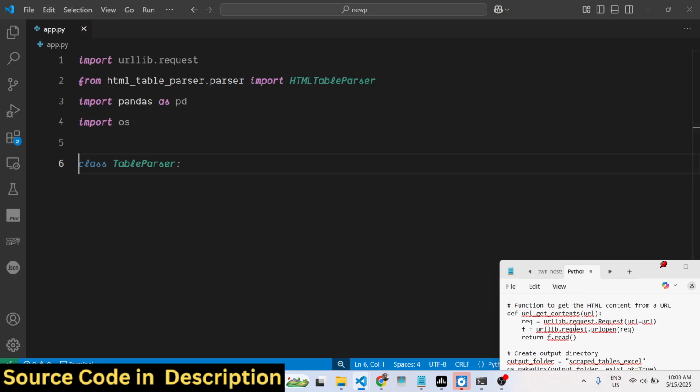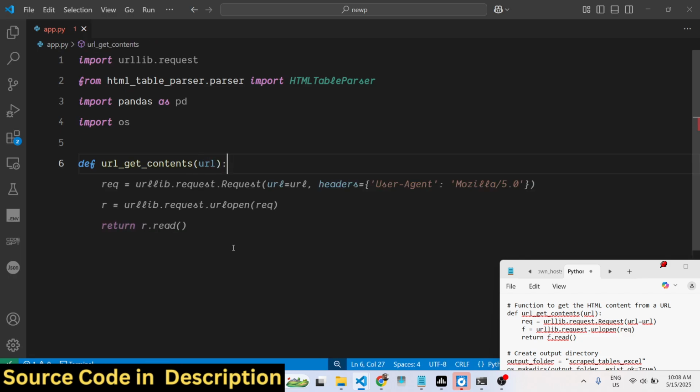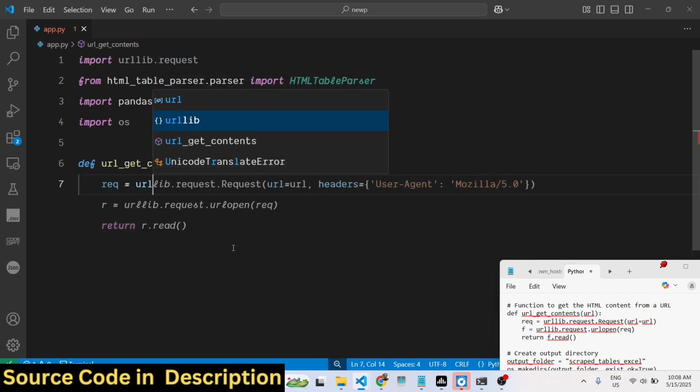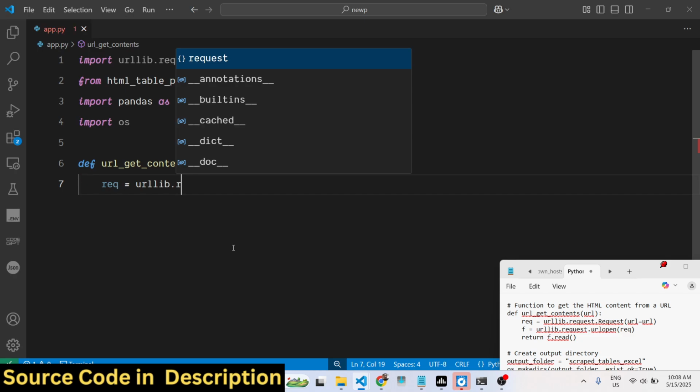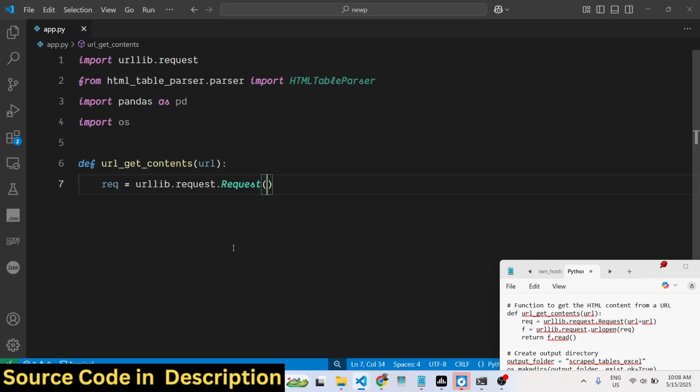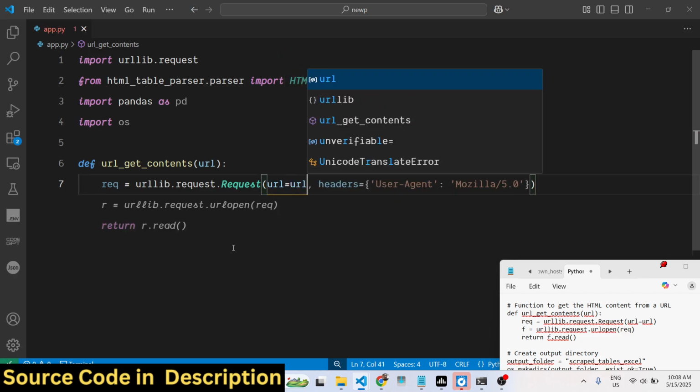After this we define a function which will simply get the contents from the URL. You pass the URL as an argument, and it will first open this URL using the urllib module. It will use the request class, which takes the URL as an argument.